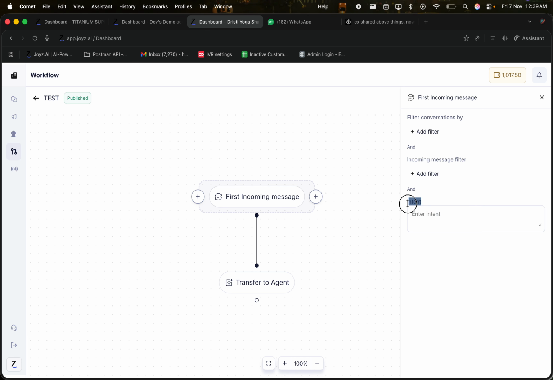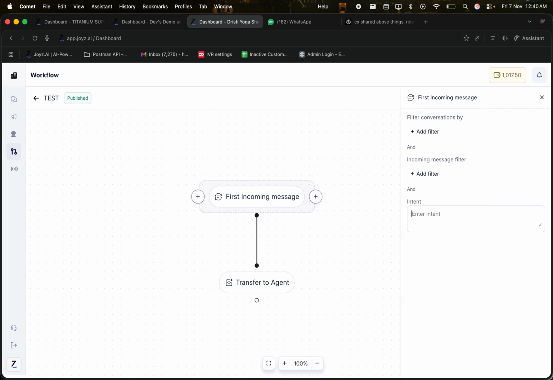Intent can be defined here if you want the workflow to work only if, say, the first message I sent to you is good morning, you don't want your workflow to be active on that, but you want it when a customer shows interest in buying a product. Only then would this workflow work.